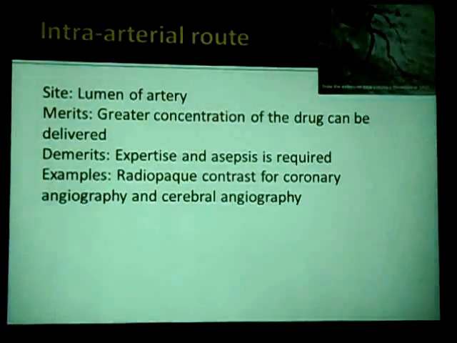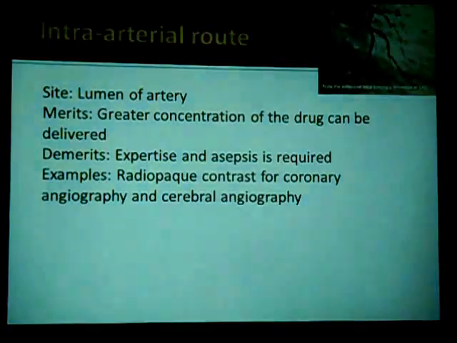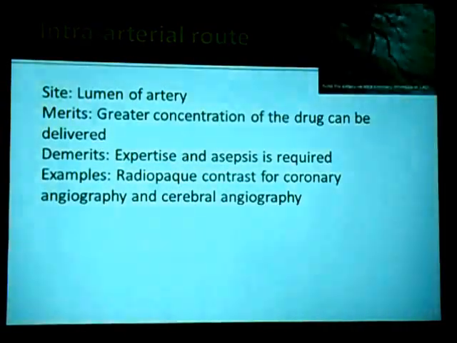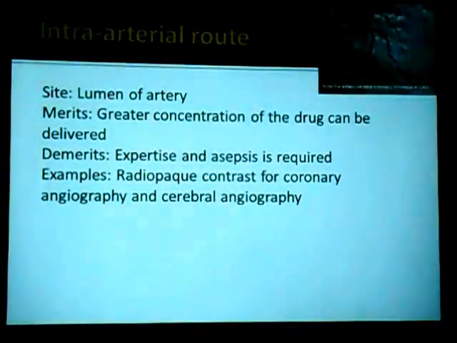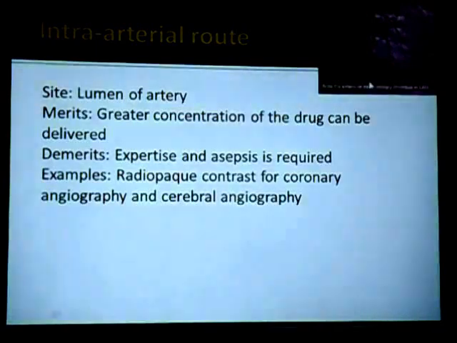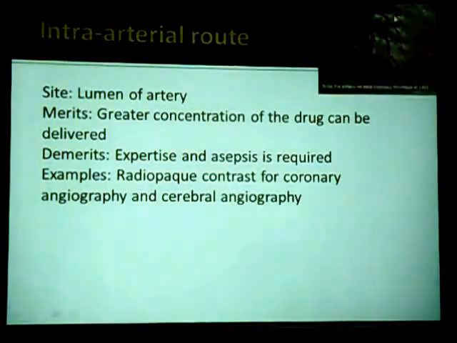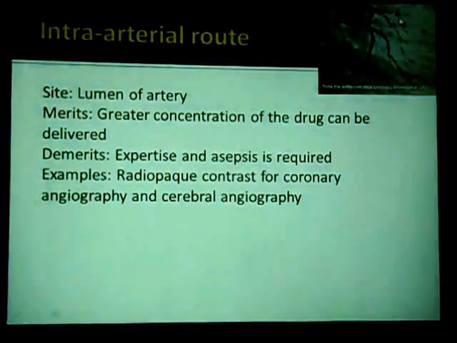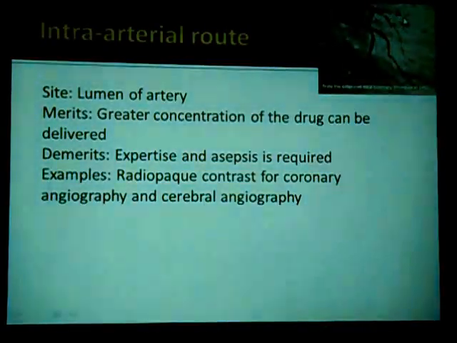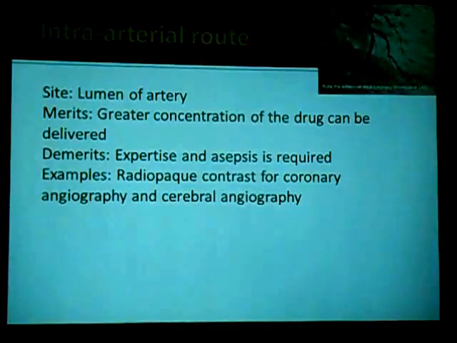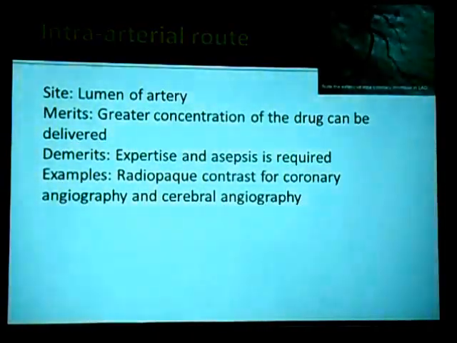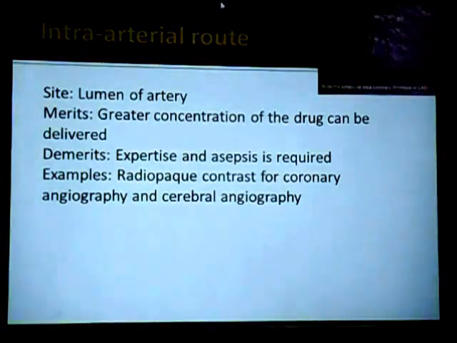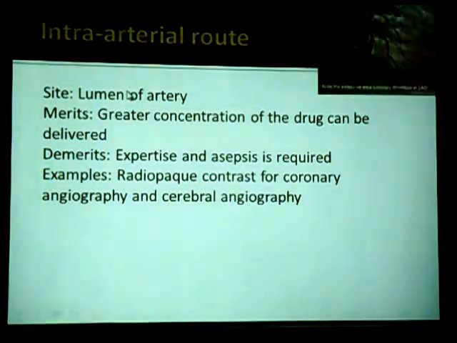So if there is any block in the coronary arteries, we can find out with the help of this dye, which is radiopaque, when you introduce it. You can see here there is an arrow mark, a block here. There is no distal arterial shadow there, so there is a block. Based on these techniques, we can identify the blocks and remove them using a stent or thrombolytic agents. The site is the lumen of the artery, which we enter directly.